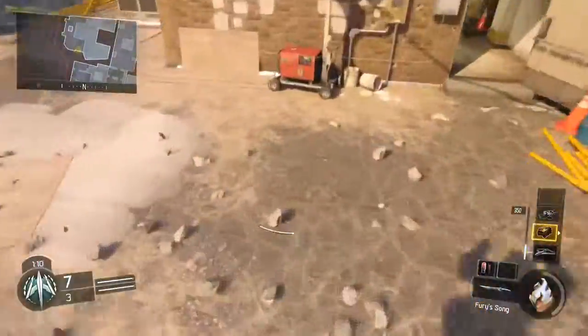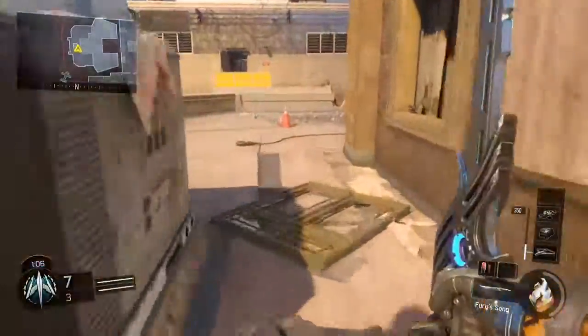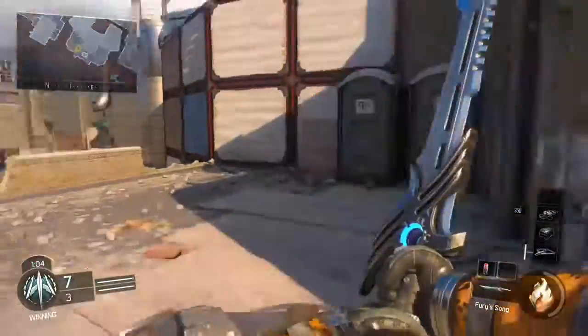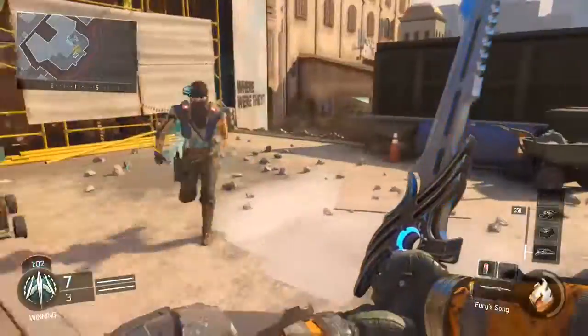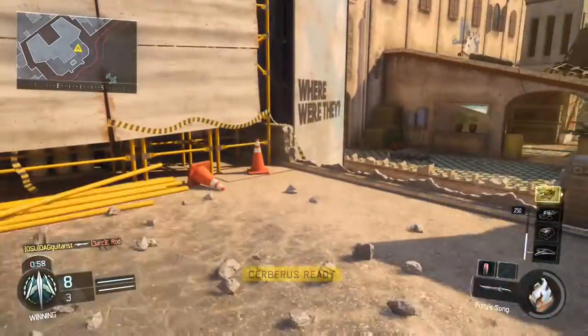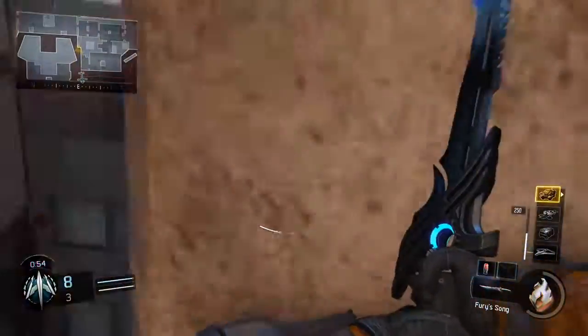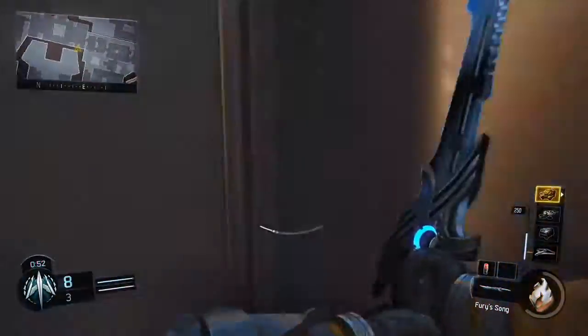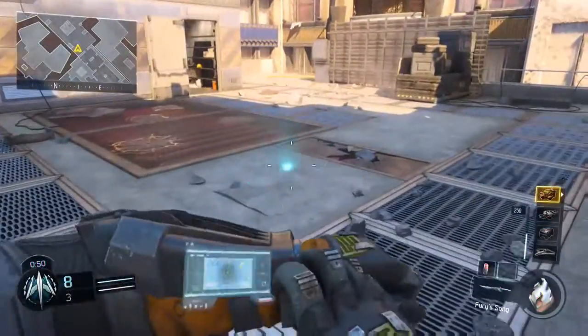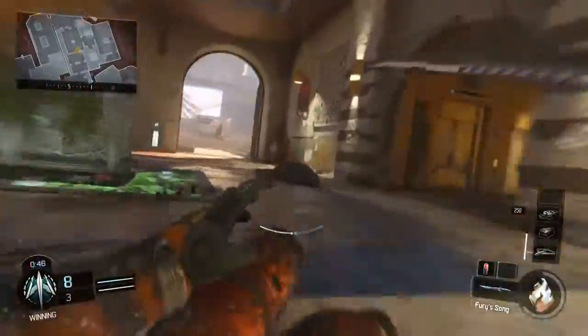But yeah, and then whatever score streaks you'd like. Typically, if you're going to go melee only, you should run UAV, counter UAV, and hater, just so that you know where people are on the map. And then if you're playing regular core, then the counter UAV will make it to where they can't see you, and things like that.